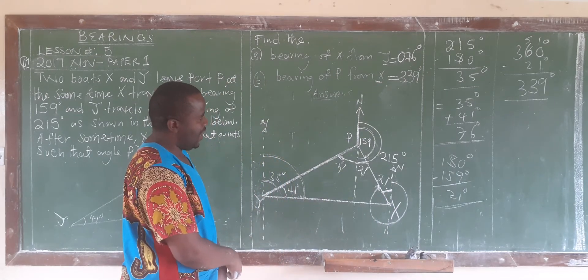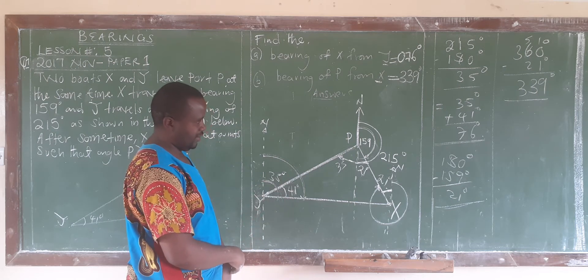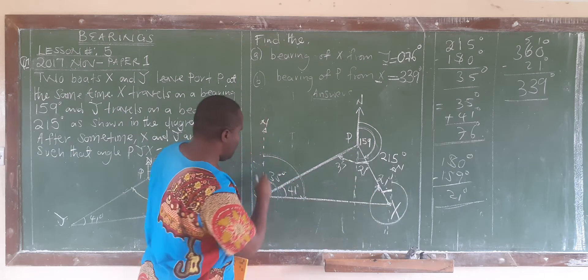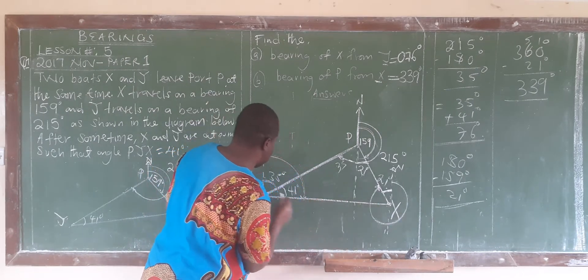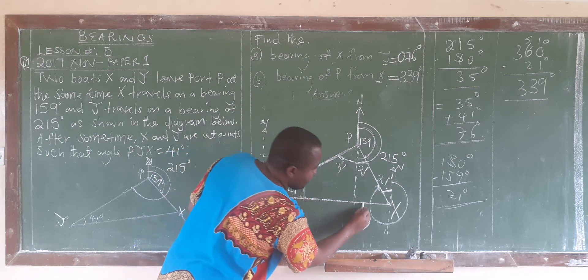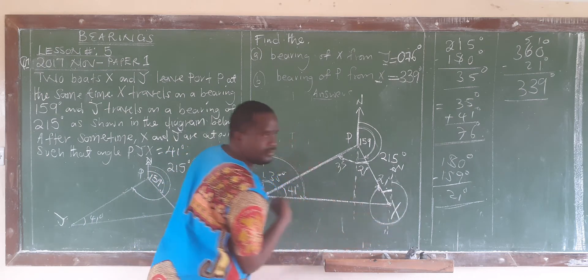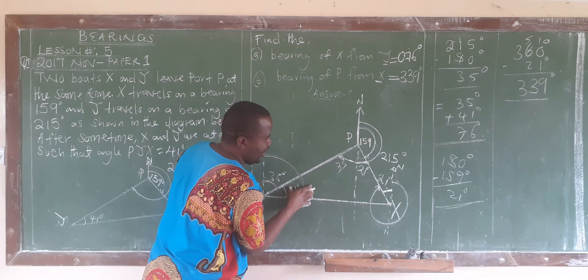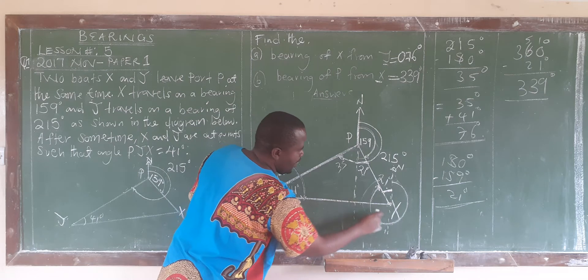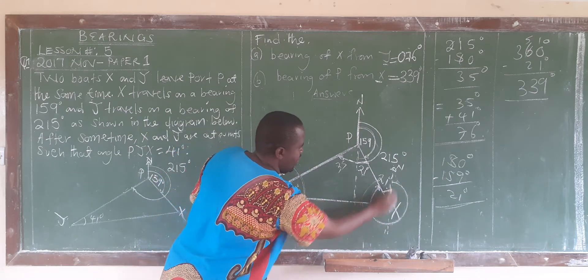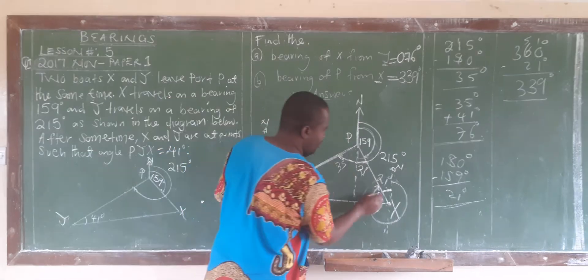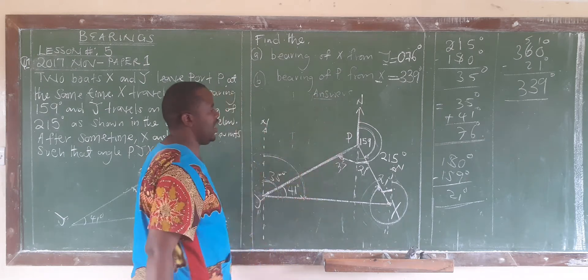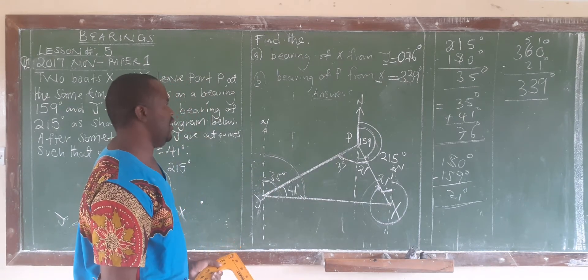I hope that is very clear. Now, I must mention that there are a lot of ways of getting these values. You can use any other method. There is this and that, meaning that the whole lot of 76 here and this angle here, they add up. Then plus 180 here. Then you can find the angle inside here because we know what is here. So you have got this angle plus 180 plus the 76 here, then you can find the value here. But I'm sure this is the easiest method. That's where we end for this presentation.